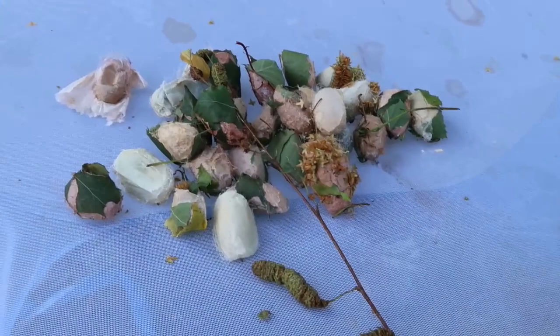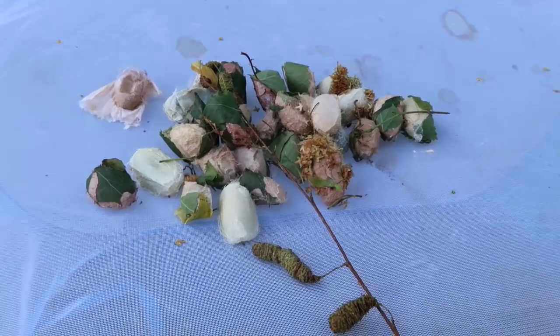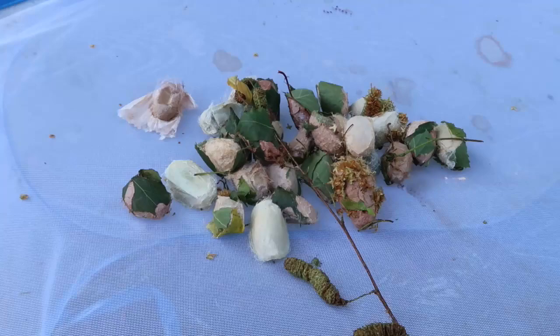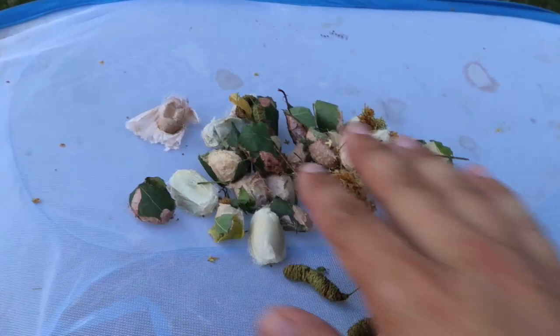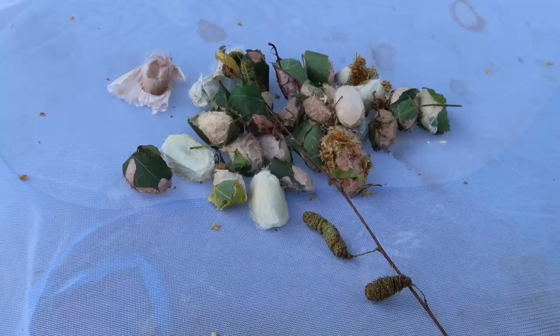But we're forgetting something. Remember the previous video where I harvested the first 5 cocoons? They are not in this video. I have them inside my house. This is only the new cocoons that I harvested today. So you can add plus 5. So that makes 34 cocoons in total. So 29 new cocoons plus 5 old cocoons, 34 cocoons. So I'm happy with this result. It's a good result of my breeding.